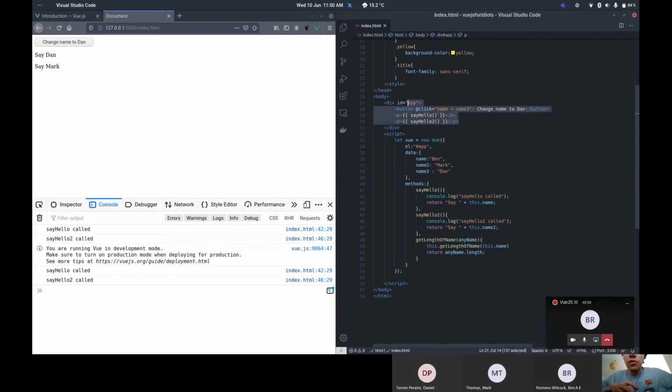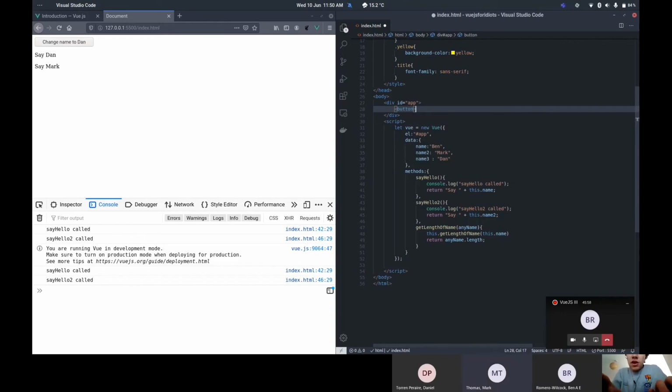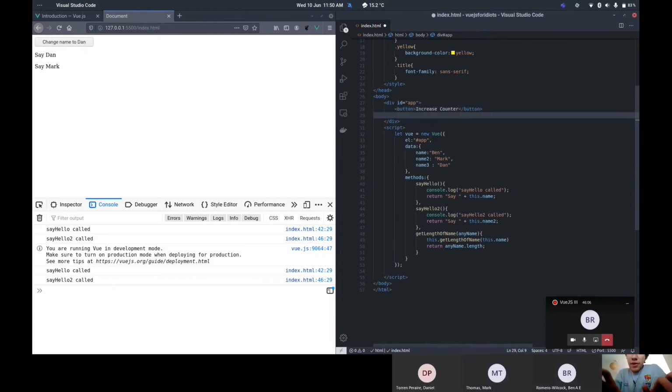Let's try a different example, just to clarify. Now we'll say we've got a button that's like increase. We've got a counter. I'm going to steal another example from the website that they like to use, because I am nothing but a plagiarizer. So we're going to have a counter here, and when we click the button, we want to set counter plus equals 1.